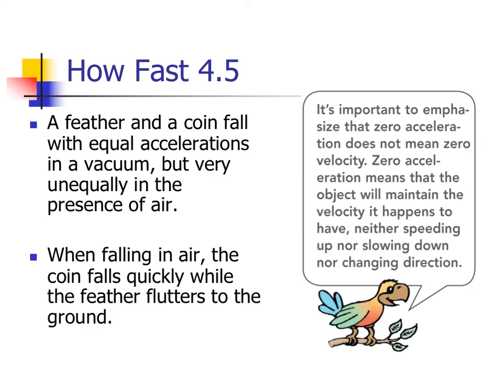So a coin and a feather will fall at the same rate in a vacuum. But usually in the classroom or in normal points in time, we would never see a coin and a feather falling at the same rate. They will fall at the same rate in a vacuum, meaning, again, no air resistance. Because our everyday lives have air and therefore air resistance, the coin will quickly fall to the ground, while the feather, having much larger area, will fall much slower.